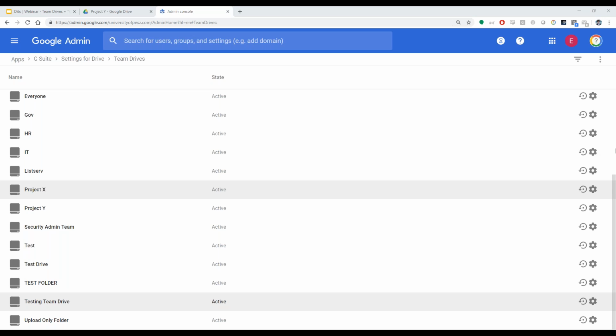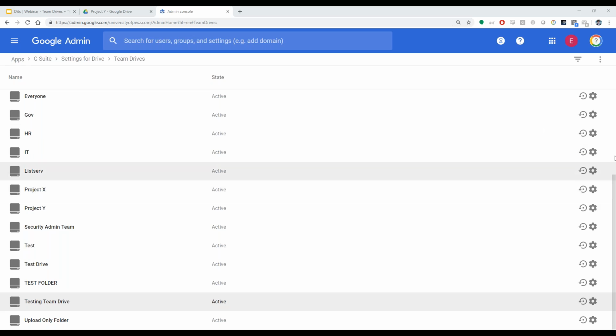Google is working on their notifications in the admin alert center to be able to flag things like when you're approaching those limits. Today, there's not really a way to get that information without, as an admin, granting yourself access to all of the team drives and then manually checking from the team drive side. So unfortunately, not a great solution today, but that is getting built out over time. Not a great solution to that specific use case, but for, I would say, 95 to 99% of use cases, that should be pretty well addressed.